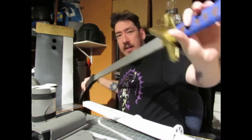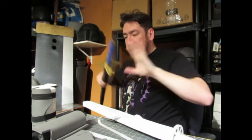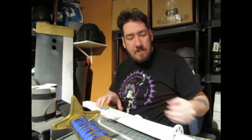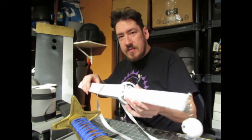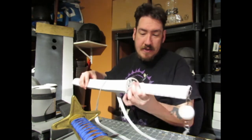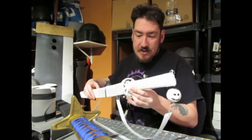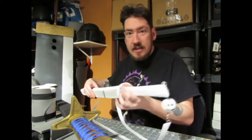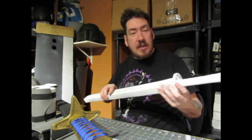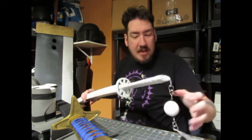That includes hand wrapping the handle. I've only done it a couple of times so it takes a little bit of practice and time. I also did this one as well — it's going to be really hard to see because it's white on white, but basically it's a nice clean white with some detailing, nice ash and all that kind of stuff.